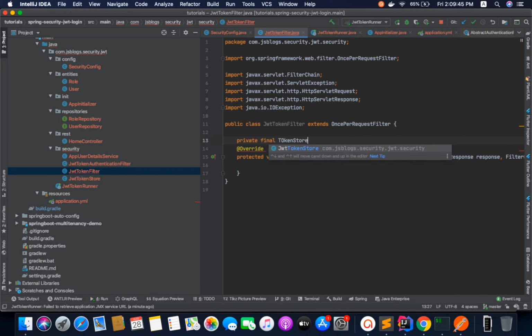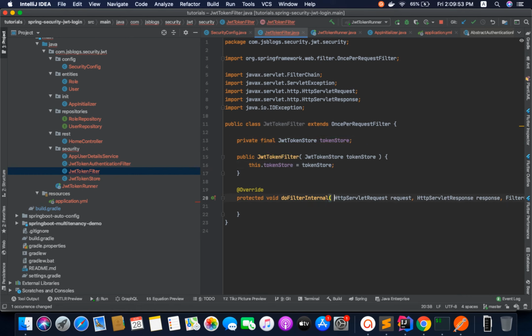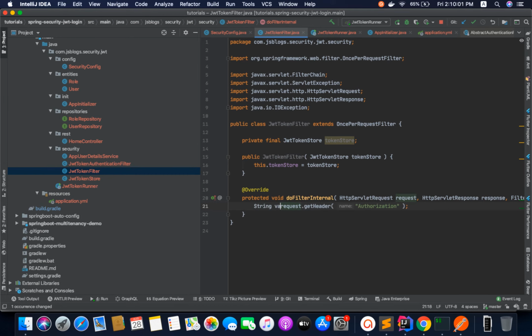I need here one token store, sorry, JWT token store. Now we get request.getHeader authorization, and if the header is not equal to null and header contains Bearer, it means we have a token.